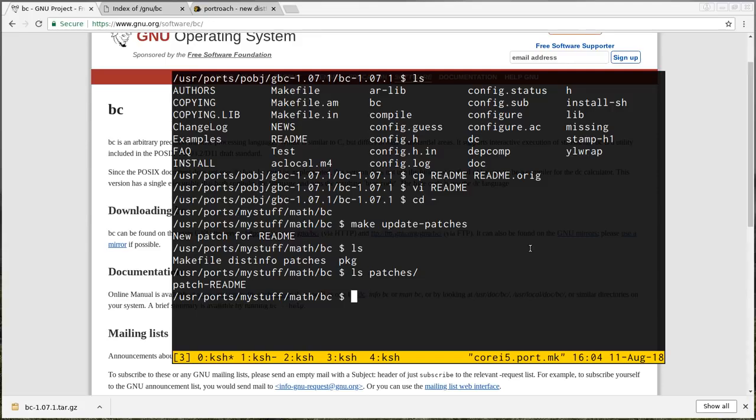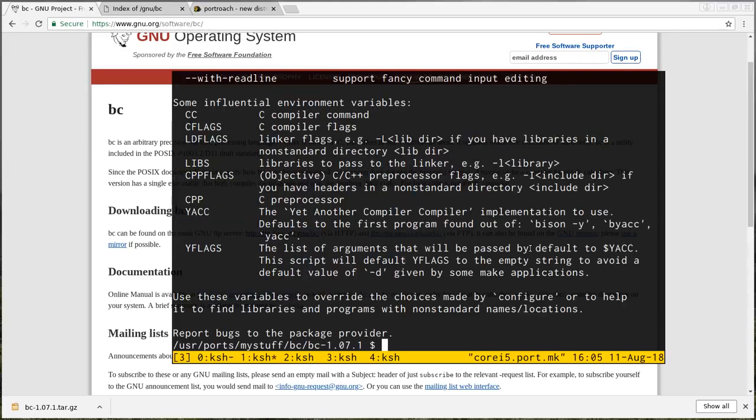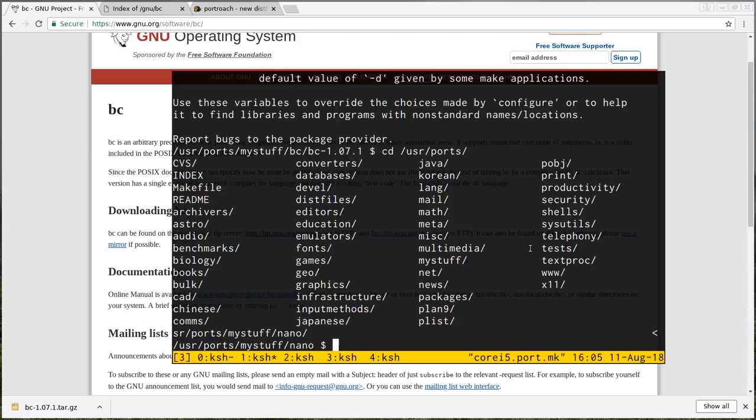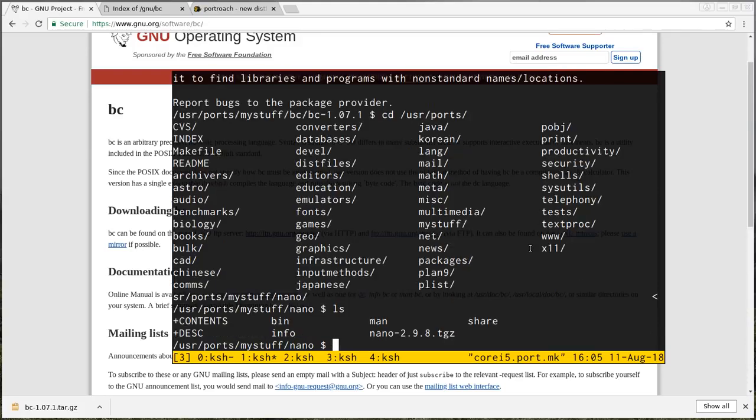And the other thing I want to touch on just really quickly is how to update a port. So if you remember when we looked at, let's go back to that nano package that we looked at the very beginning.